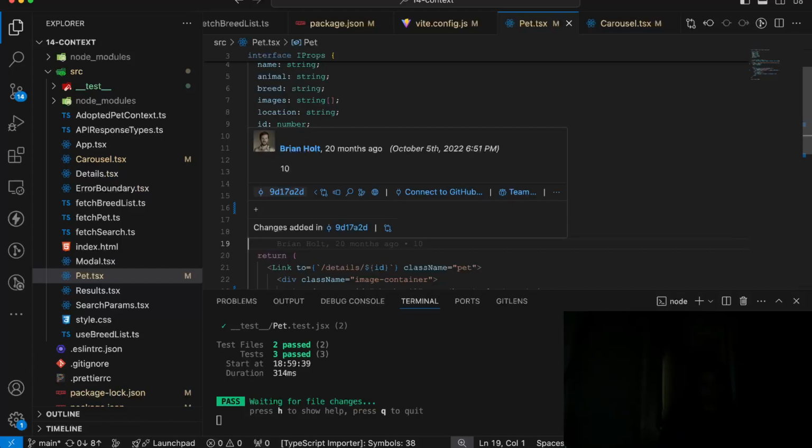The problem here is that under the hood, this use breed list is using fetch breed list, and fetch breed list is using what? Fetch. I don't actually really want to hit my API, right? You can imagine a case where everyone's running all their tests and you're just hammering your production API. Not a good idea. It'd be great if we could mock it. So in general, I don't suggest mocking too many things. The one place where I'm like, okay, you can mock that, it's API requests. I'm okay with you mocking fetch, basically.